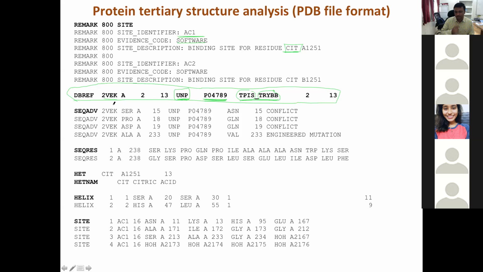Very early on, what people used to do, and this was a very common mistake, is, suppose I am trying to solve a structure, and all things done very diligently, I purify, crystallize, and do everything. And when I go and look at the structure I solved, many times the structure is actually solved for lysozyme or for some other protein, and this happens because of the contamination that takes place.